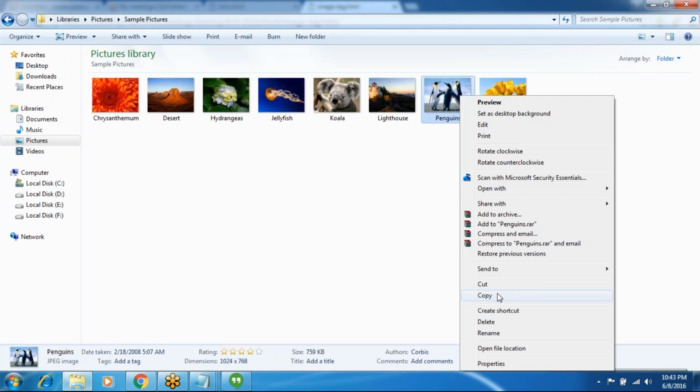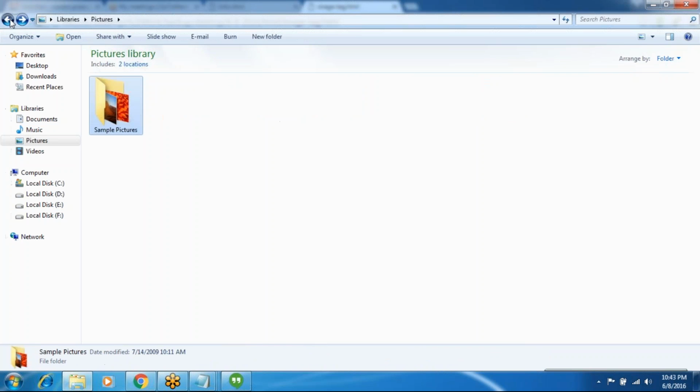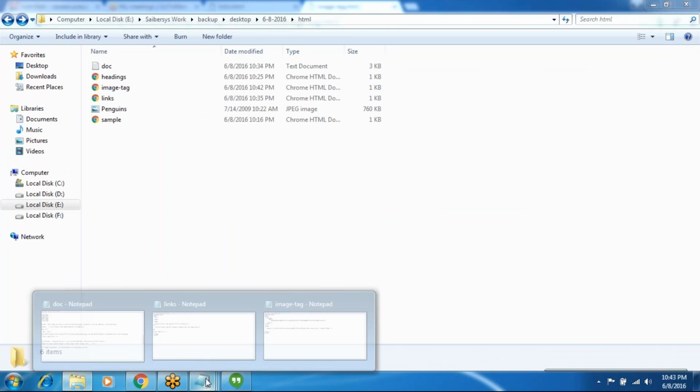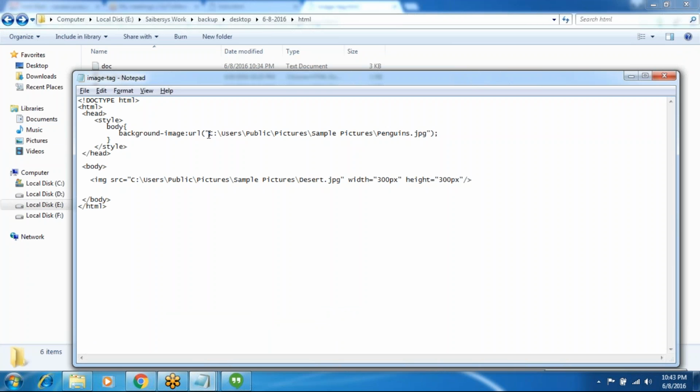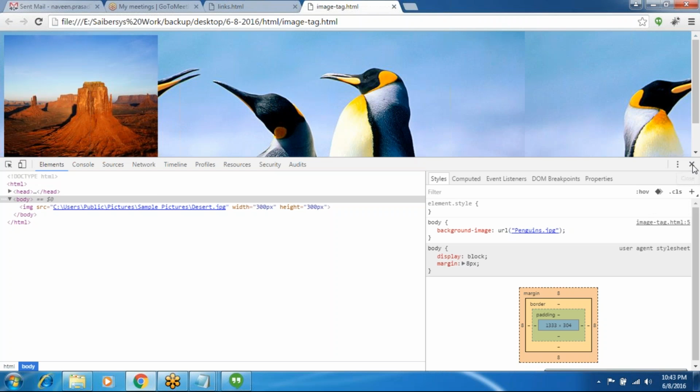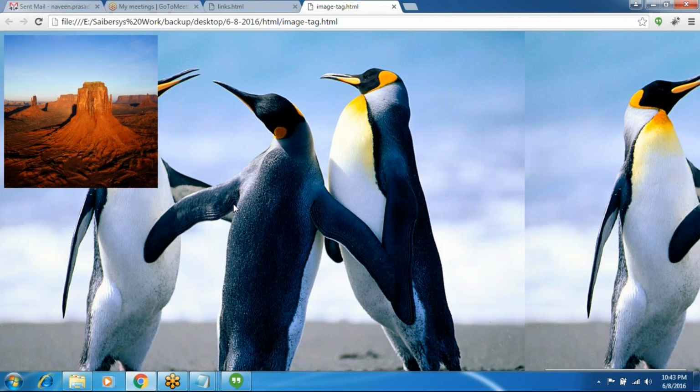So copy this image into this folder. Okay, this is the total page background, and this is the image tag.